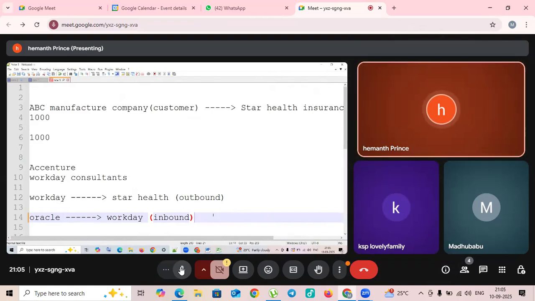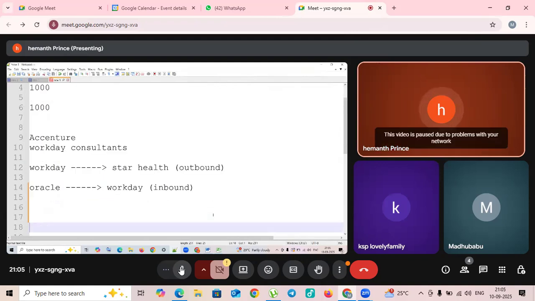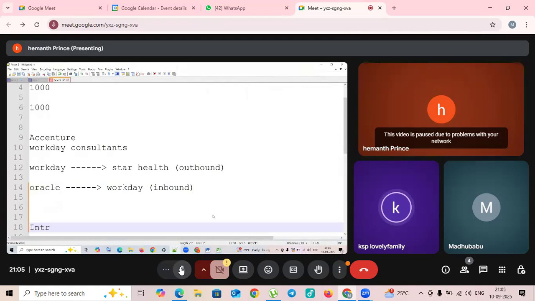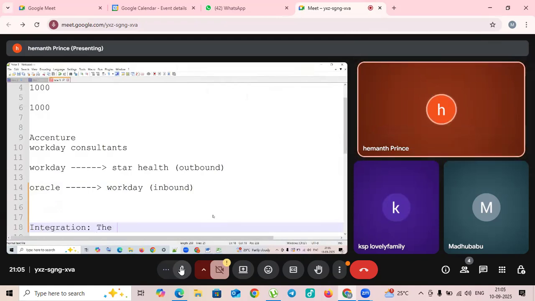See, that's the whole definition of integration. Someone asks you, what is integration? The definition is the process of transferring the data from one system to another system.